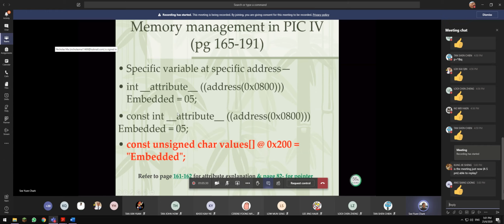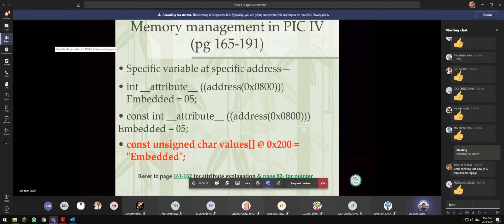Remember, if you want to be portable, you should understand pointers. That's the reason I will introduce a bit of pointers today. No worry, there's one pointer section towards the end of this lecture, and there is a lab section for you to take home to try. I already created about 15 different labs for all of you to try, with answers provided. Please try it. All the questions are already inside these lecture notes.